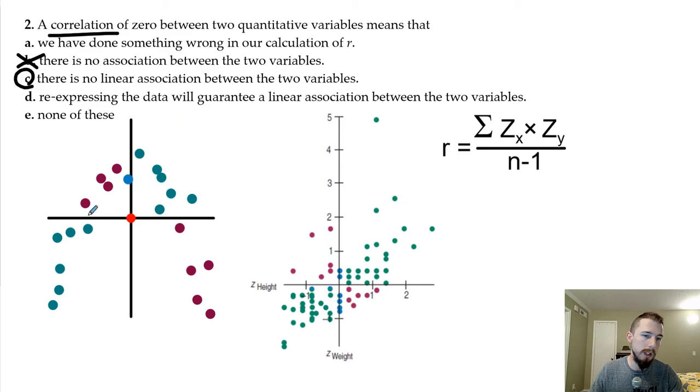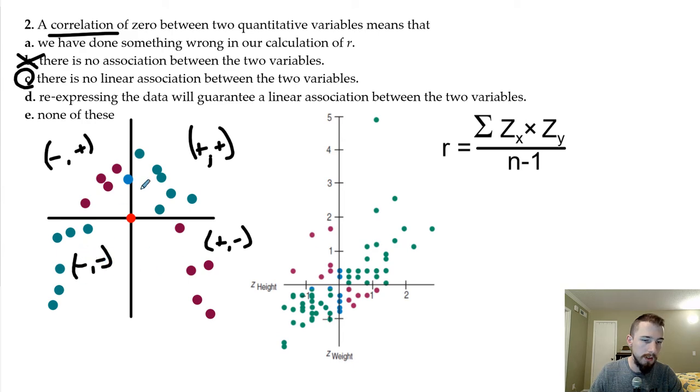The issue is because if we calculate the correlation coefficient of a parabola like this upside down, the positive values are going here, if you remember this. So our positive products of z-scores are going to negate the negative ones over here. They're going to kind of balance each other out. So those are going to go to 0. And then the negative ones over here are going to negate the positive ones that we have over here.